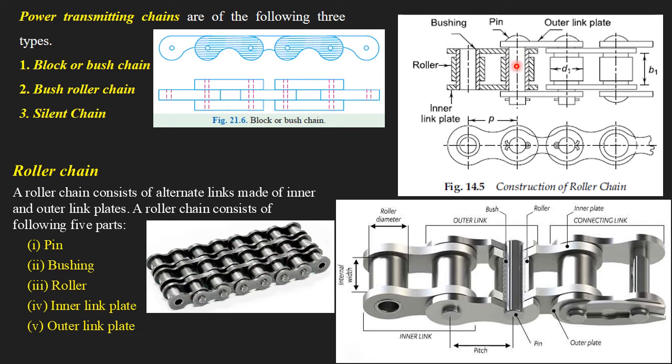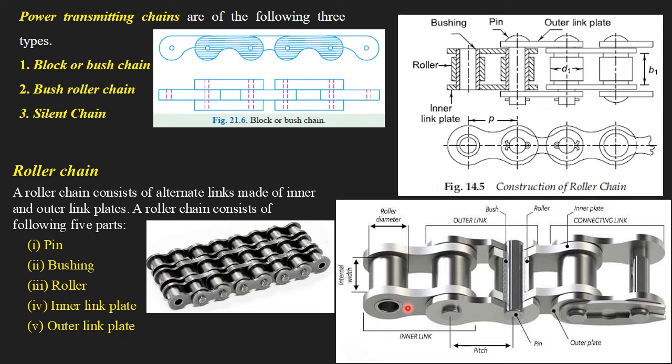Then, as I said, this is the outer link plate which is shown here. The outer link plate is connected to a chain link using a pin. You can understand how the roller is. D1 is the diameter of the roller. Same here: this is the outer link plate, this is the inner link plate, and first what you see is the roller. Inside the roller there is a bush, and through the bush hole we will be passing a pin.